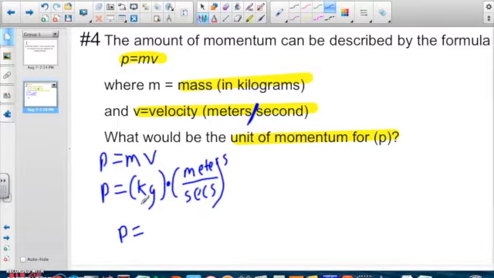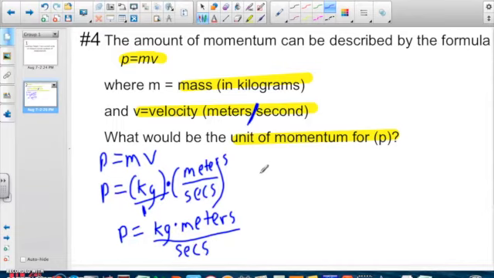So we're going to treat this just like if it was a fraction that had numbers. Now kilogram would be looking like a whole number, so to make that a fraction, we simply put it over 1. And now we can just multiply the top times the top and the bottom times the bottom. So if we multiply the top times the top, we're going to have kilograms times meters. And those are not the same, so there's no way that we can combine those or simplify that or anything. And on the bottom, we're going to have 1 times seconds. This one we can simplify just a little bit because 1 times anything is going to be whatever we're multiplying by. So 1 times seconds is going to be seconds.